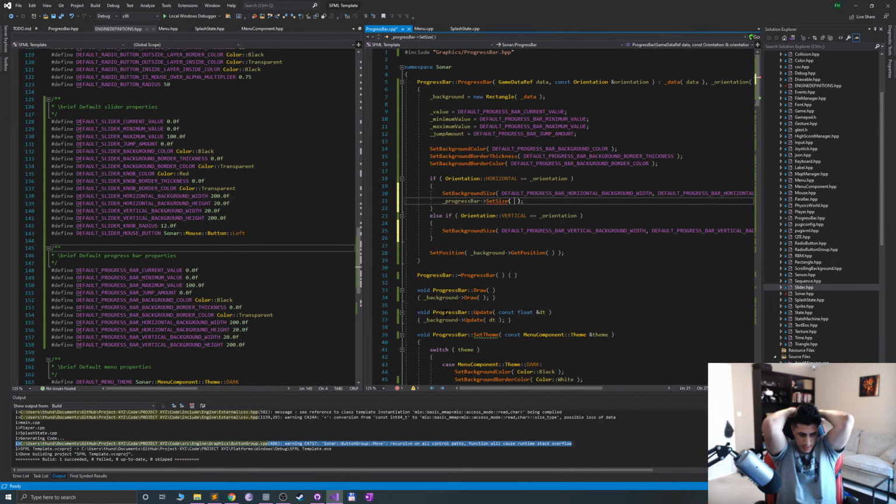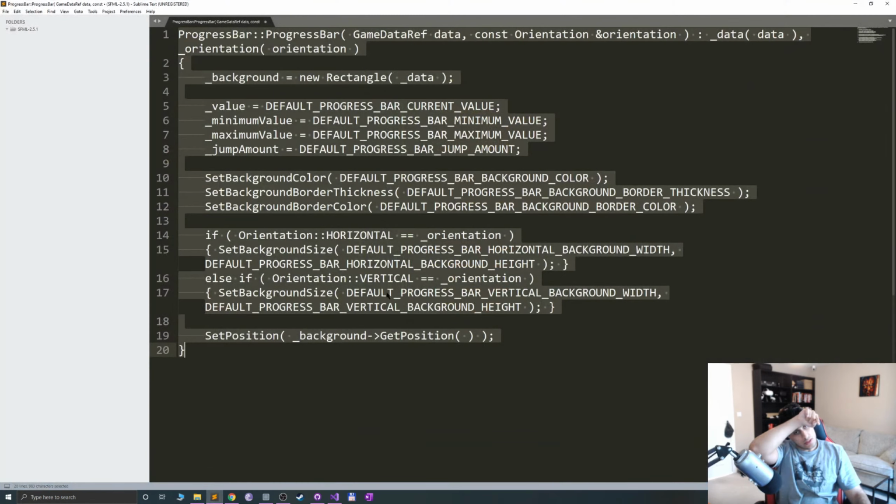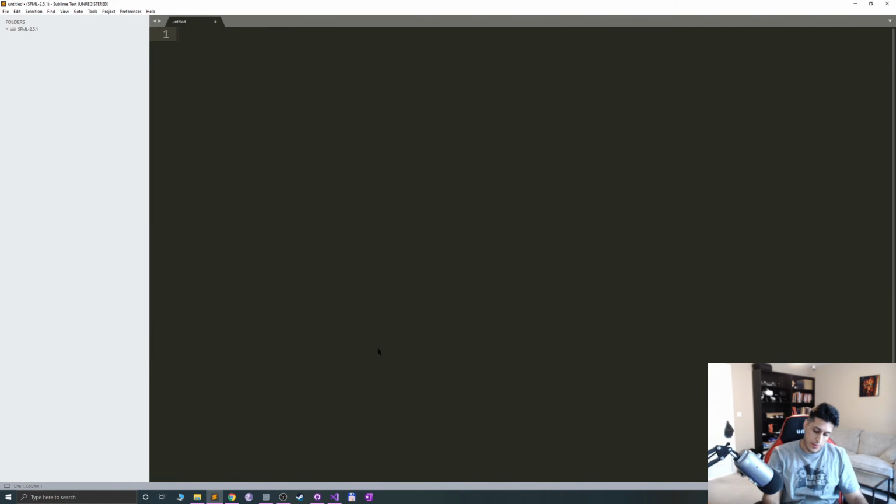divided by maximum value. That doesn't really work. Let's run through some scenarios in Sublime. Okay, so if we have value equal to 0, min equal to 0, max equal to 100, this should give us 0%.